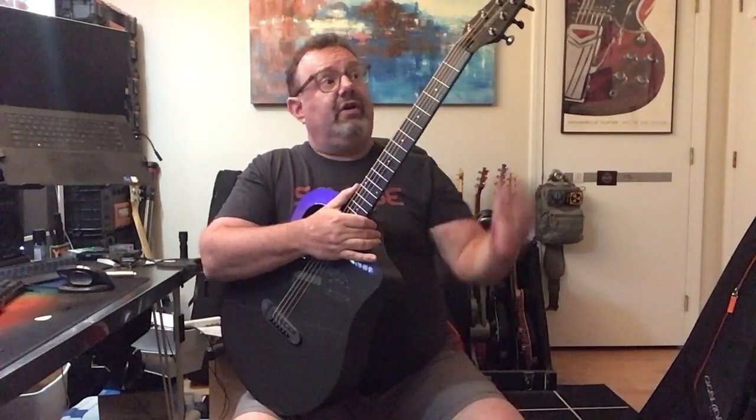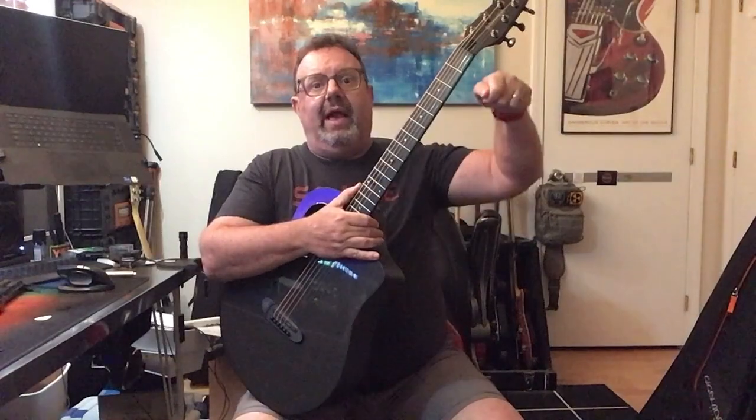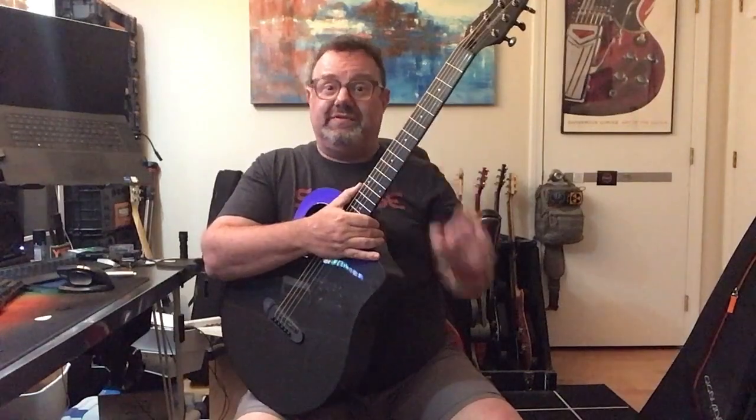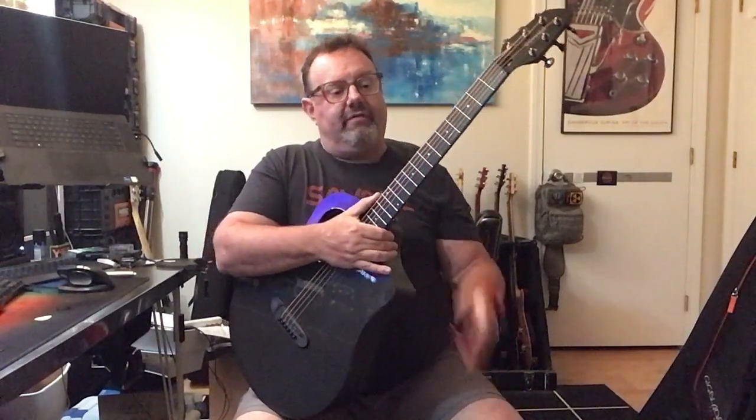And the truss rod is held in place with a little magnet area. So what I did was I removed it, and then I realized the truss rod was completely loose, not even engaged, no tension on it at all. So I would say at least almost 3/4 of a turn, it tightened up, and the neck went right to where you want for relief.